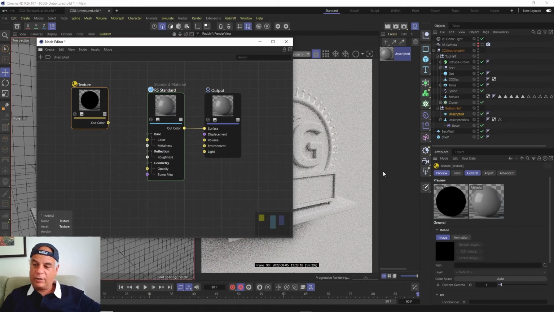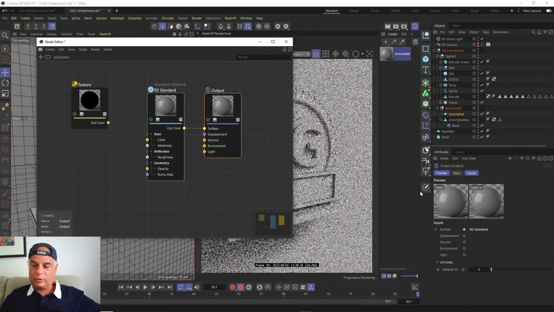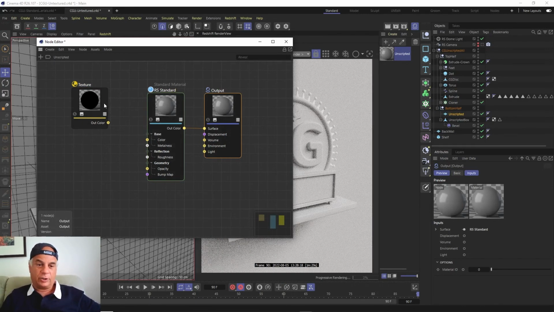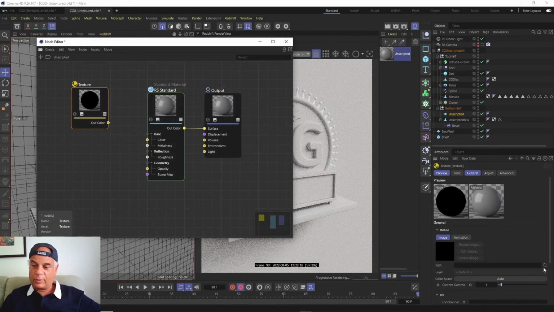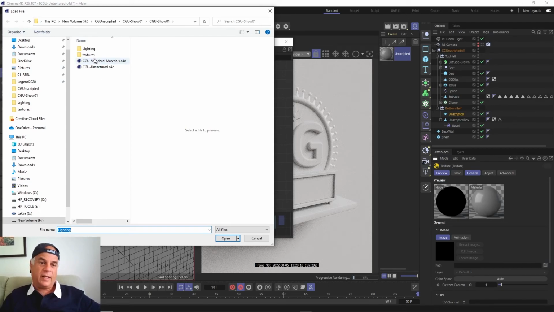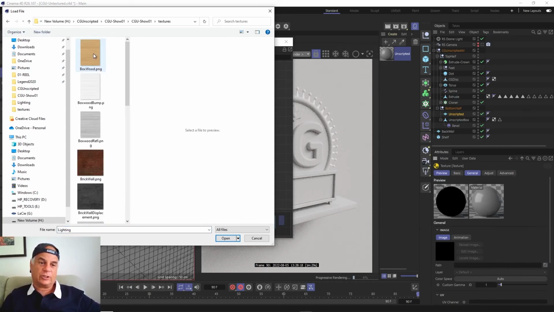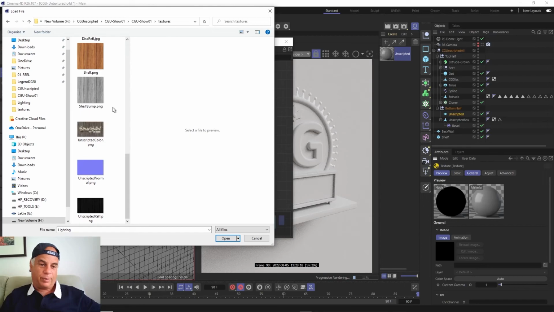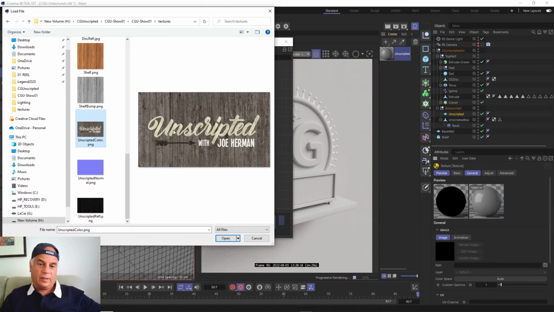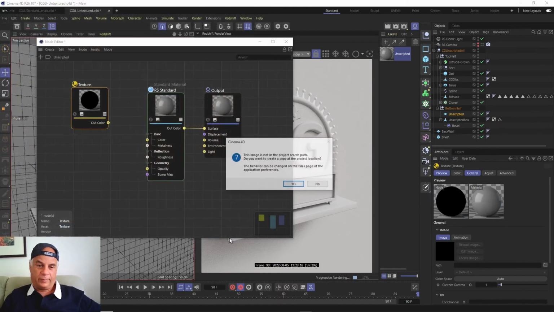So if I click on that node, whenever you click on a node, its attributes pop up in the attribute manager. So we're going to click on this little folder icon, and we're going to pull in from the textures folder that texture that we looked at in Photoshop, and we're going to click open.